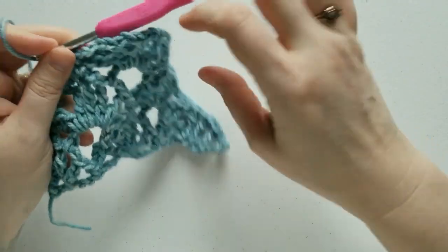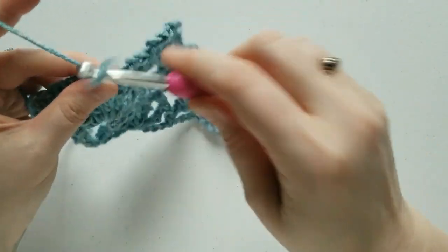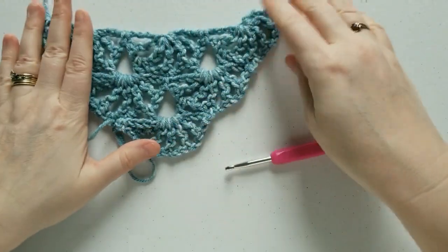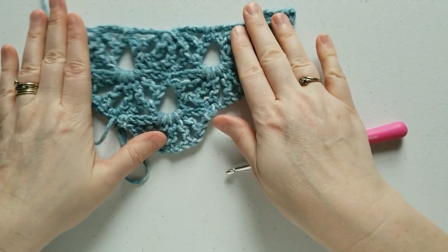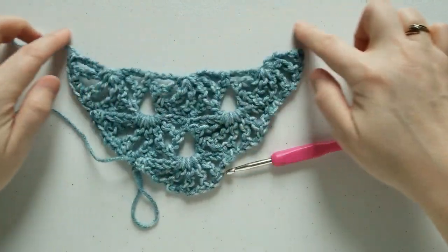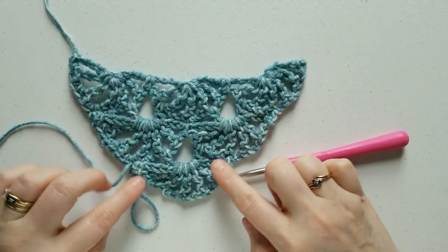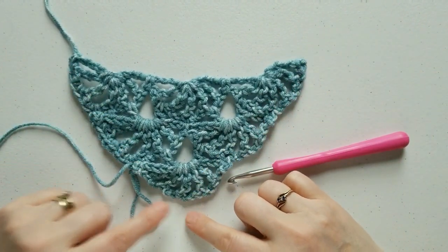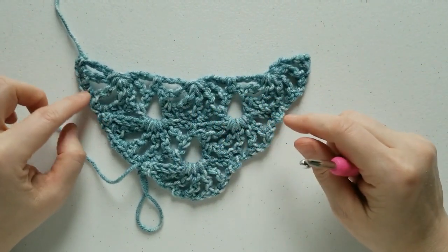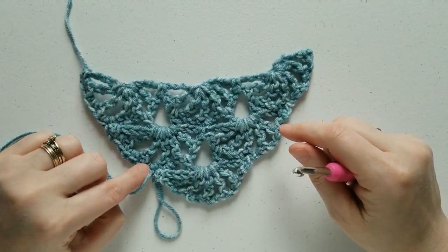Okay, so this is the entire swatch. Flip it over and show you. See, we have our raindrop pattern. We started with the long part and it naturally decreases to the center. And now we have a solid row of single crochets along this edge.